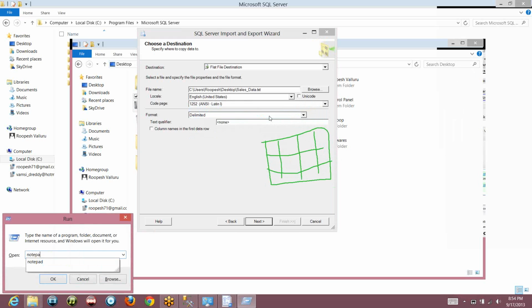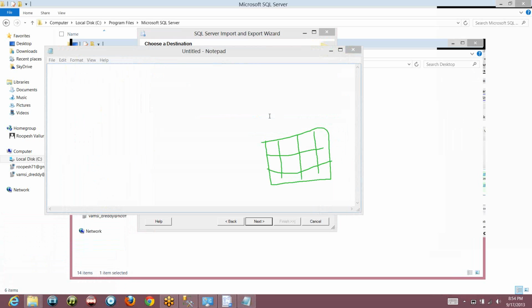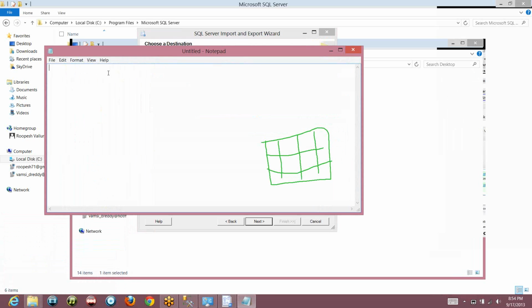Let me take a notepad. Let's say it is fixed width. The first column value is Rupesh, the second column value is Lokesh, and the third row value is Janai. Let's say the data is like this.